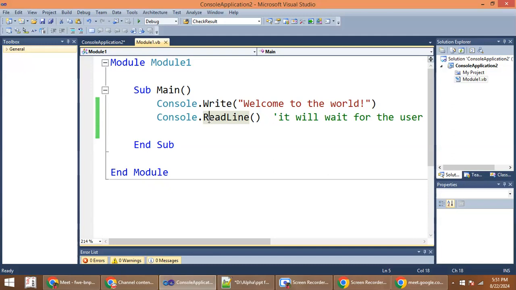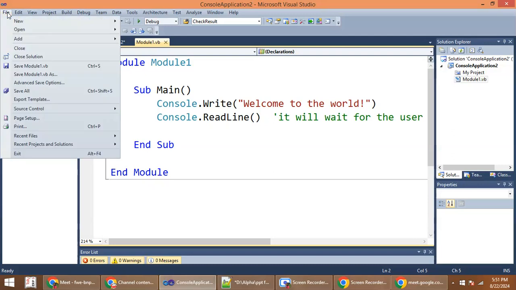At that time they can see the output easily. So every program you should end with console.readline. Can you understand? Okay, now we will see the sum of two numbers.